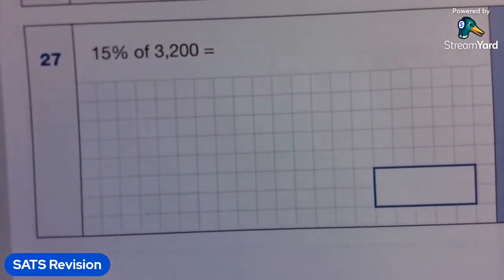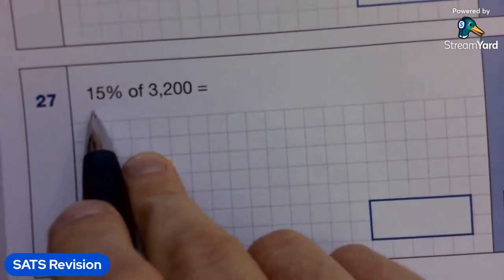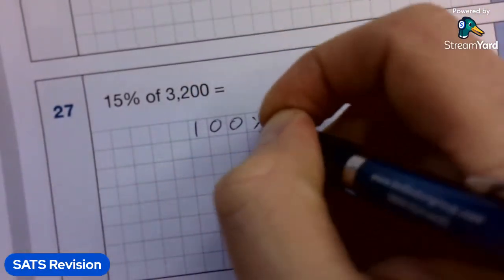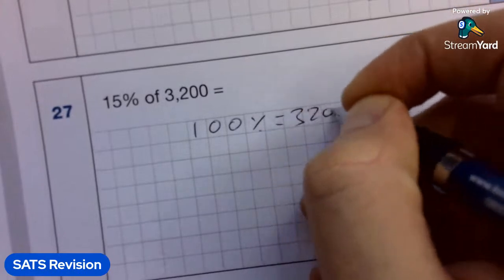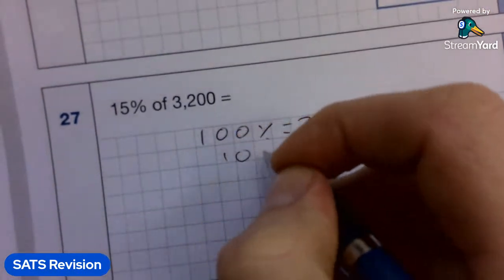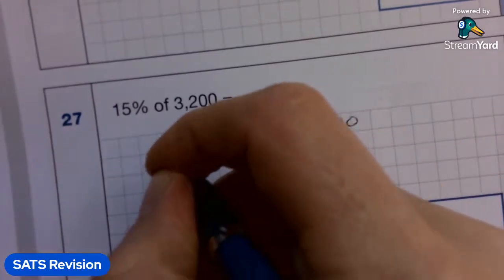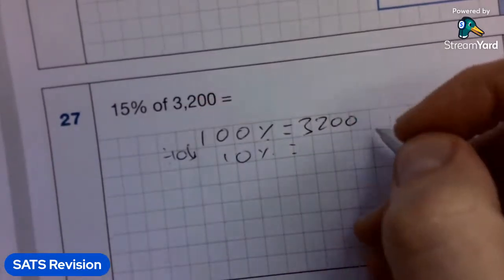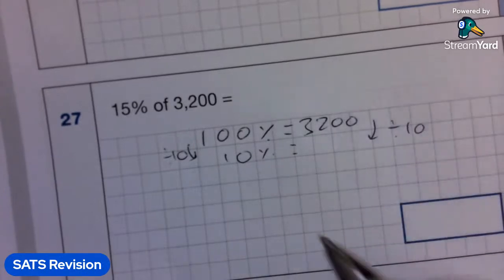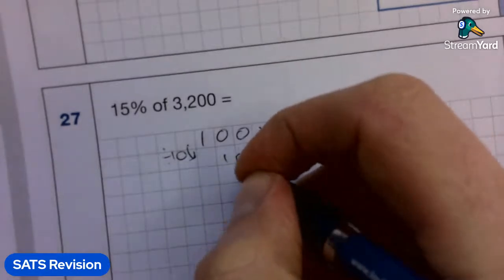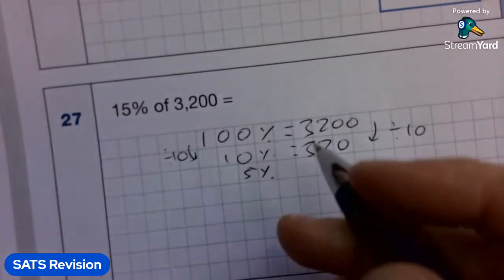Right then, next one. 15%. Here we go. So percentages now. It's a nice percentage, 15%. How I teach my students, I go, right, we've got 100%. That equals 3,200. So 10%. How do we get 10%? Well, to get to 10% from 100, we divide by 10. So then I'll do the same to the other side, divide by 10. So that'll be 320.